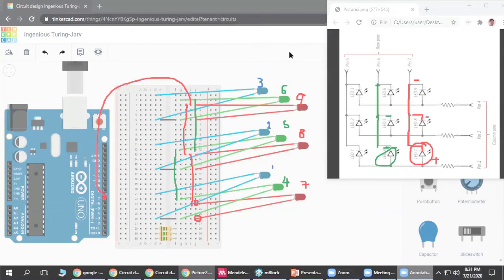Then after that, I'm going to look at the last one. Over here, you can see that the negative terminal of LED 1 is connected to the negative terminal of LED 2. So here you have it. Then finally, you have LED 2 connected to LED 3, the negative terminals joined together. And finally, you have LED 3 connected to pin 5. So pin 5 over here. Now, we left out pin 6. So now for pin 6, I'm just going to put another extra wire over here. So that's all these rows done.